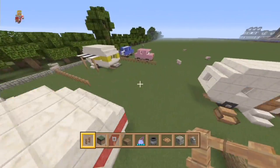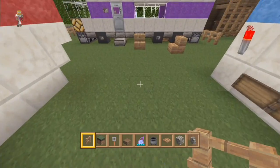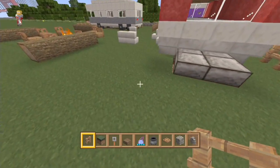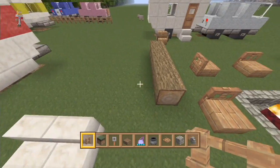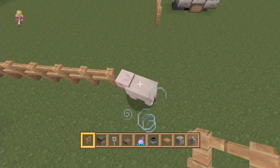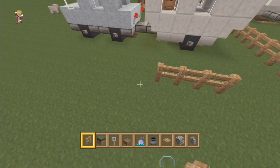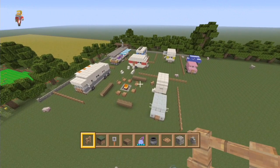Putting them into these little plots like this. Let's leave... Or should we block this one off like this? Yeah, why not? Let's have it like that. We'll leave some bits open. Let's have this one start... Whoops. Start here and go this way. Like this. Get a pig, go right in the way. They know exactly where you want to go, don't they? There we go. How are we looking? Oh, that's looking cool. Yeah.